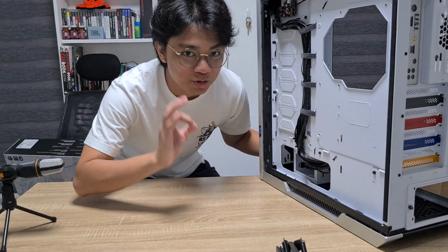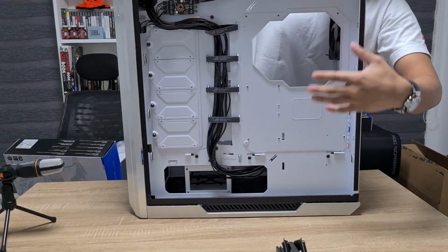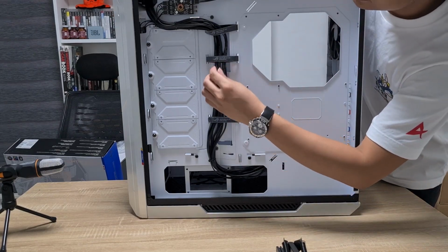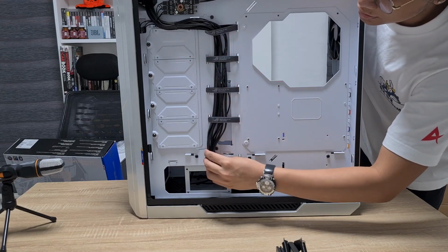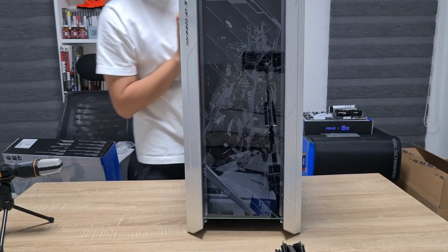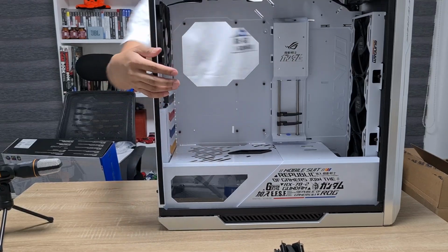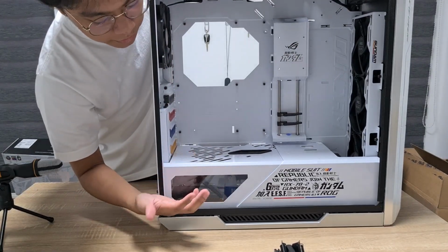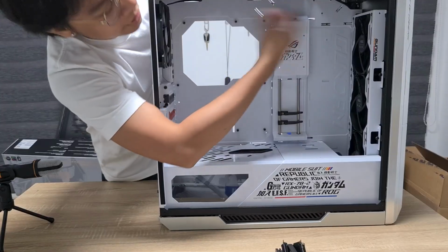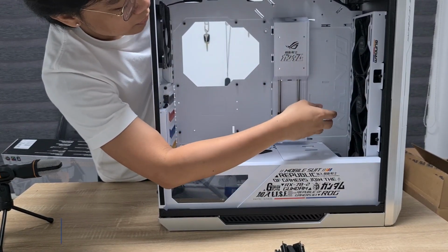Let's have a closer look at our chassis. Here's the right side of our chassis. This is where our motherboard will be loaded. Here will be our power supply, and this is our cables, tightly knit, tucked. Here's the front side of our chassis, and again, the left side of our chassis where all our components will go. Here again, this is where our power supply will go. This is the motherboard, and I think I'm going to load the radiator up the top, and let's see where we go from that.